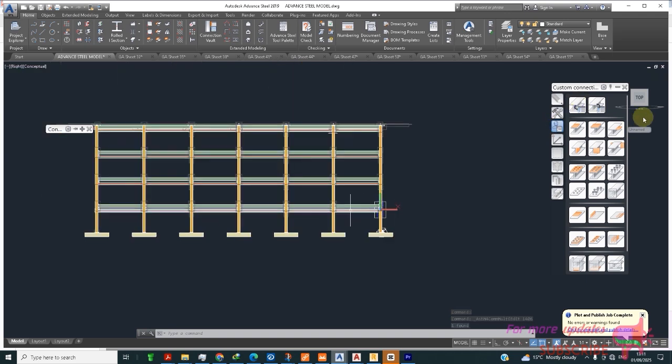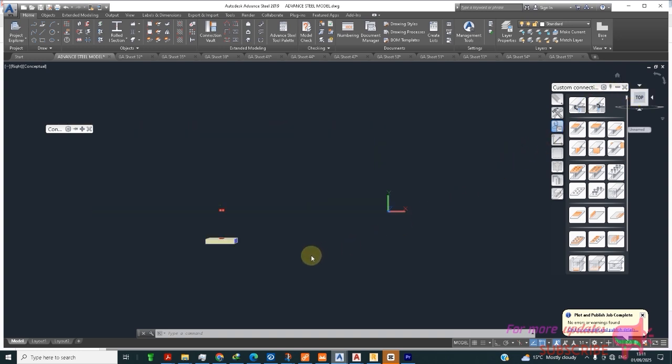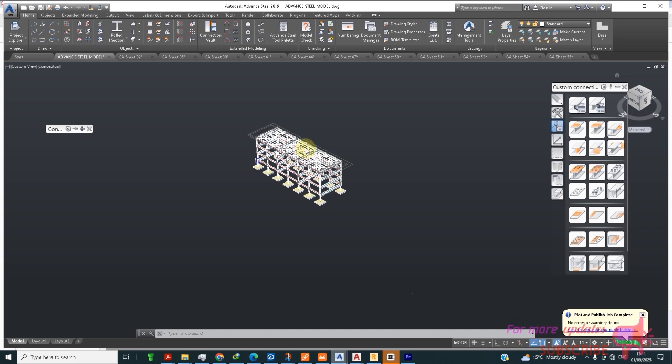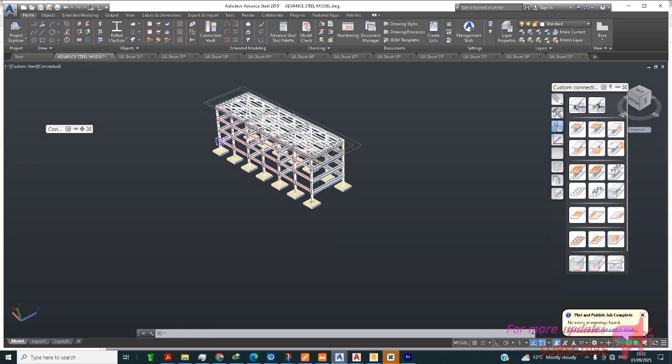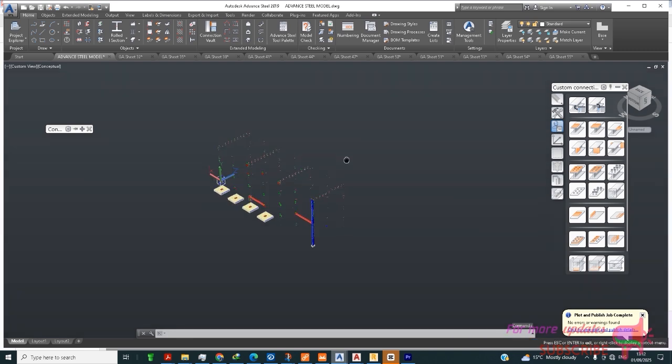I will go to another view. I want us to create a connection. I'll go to isometric. Okay. Drag this one using the scroll button.